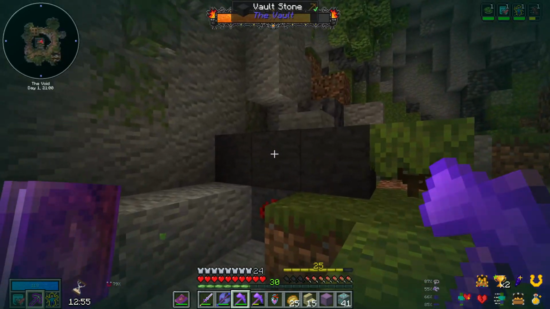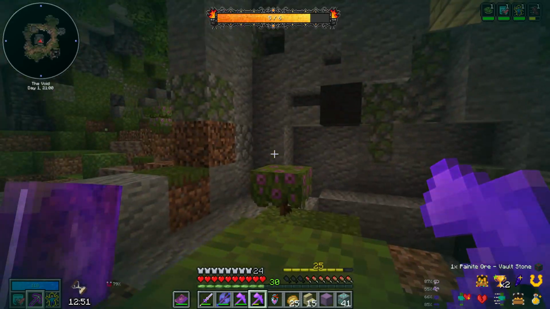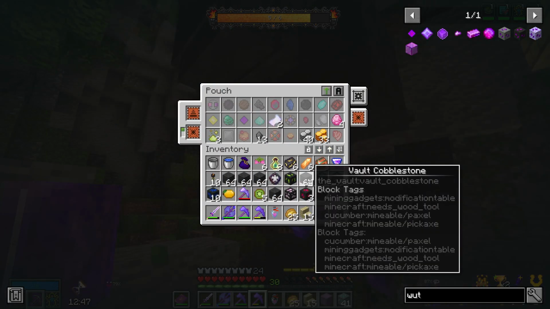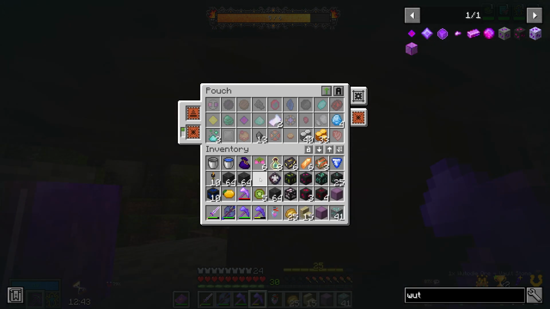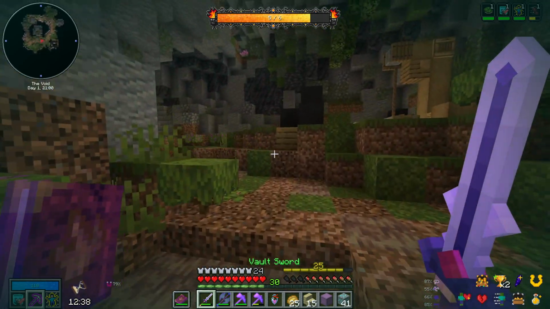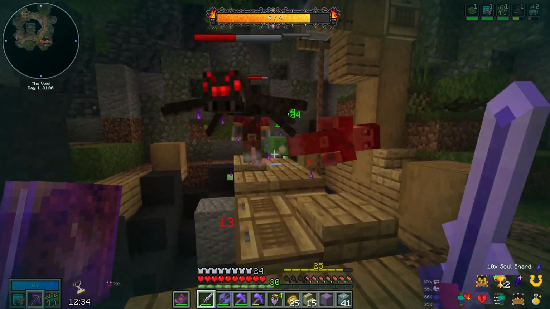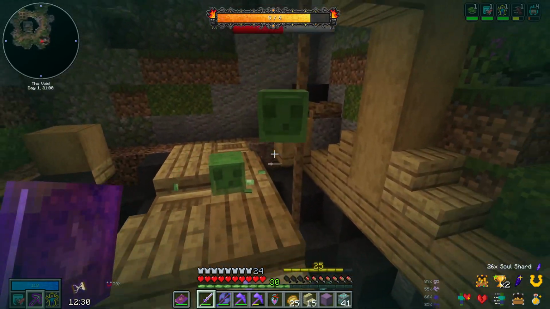Painite ore. Alright, I'm just going to, once again, cycle through stuff, just make sure that I have... Yep, this is why we check things. I think the Vault Rock is definitely going to be more valuable than the other stuff. I think we need one more brazier. We have 12 minutes left on the clock. That's not terrible. We're actually doing all right, I'd like to think.